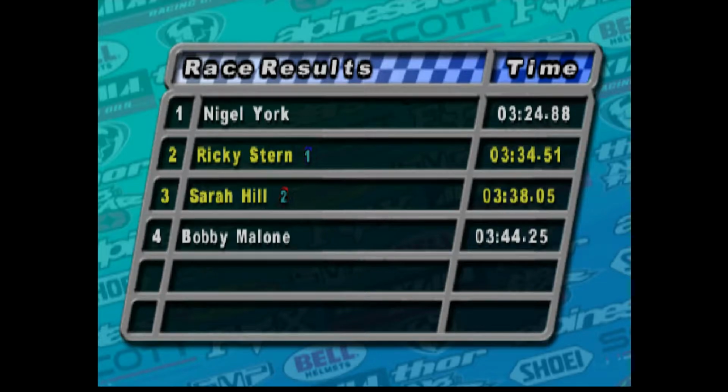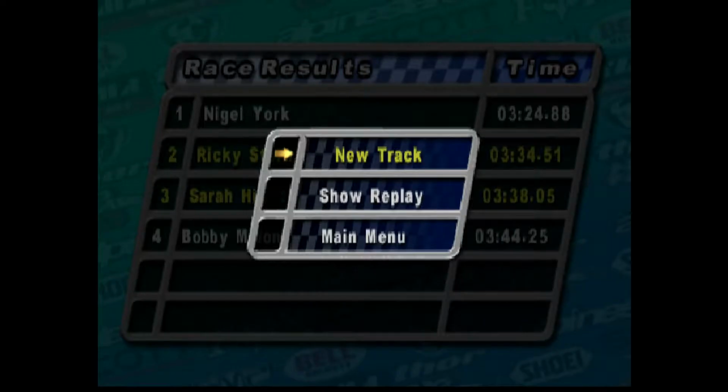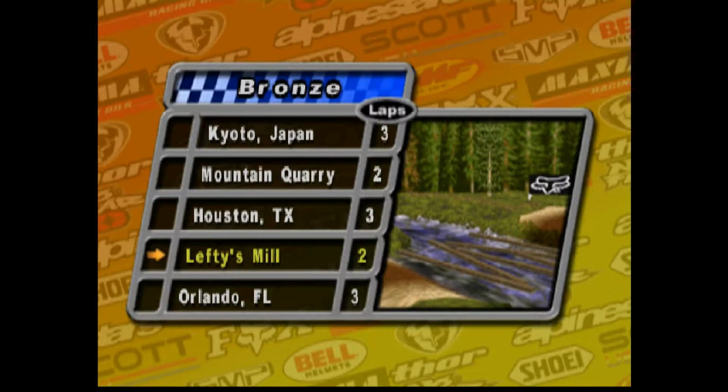So Nigel York came in pole position there. Yeah, he won the race. Ricky Stern, Sarah Hill, Bobby Malone. Such great names. I wonder why only 4 races at one time. Is that the limitations of the 64 at the time, would you say? Yeah, I think it probably was, yeah.